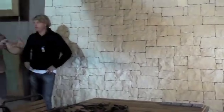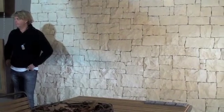Yeah, basically we squared the stones off because some of them come with a bit of a split edge on them and things like that.